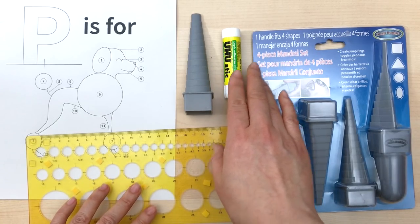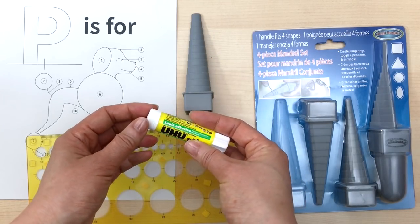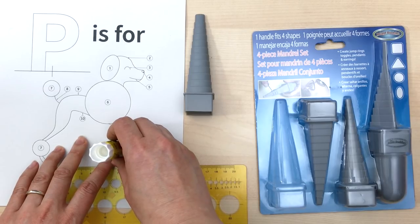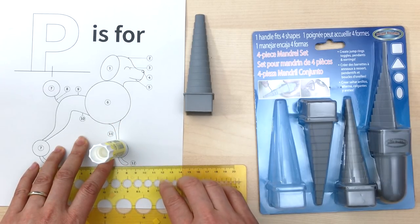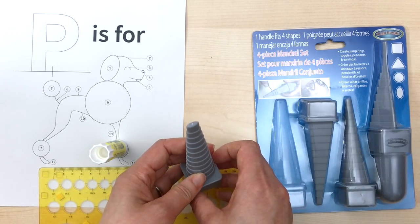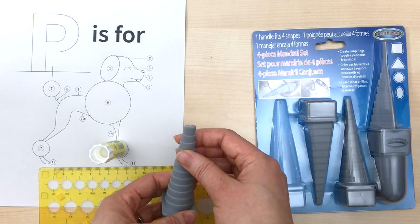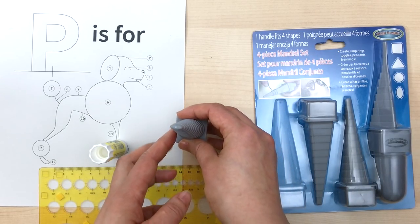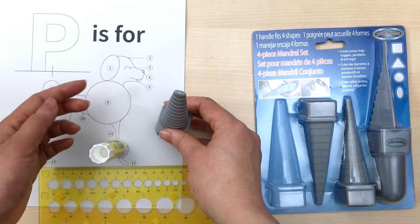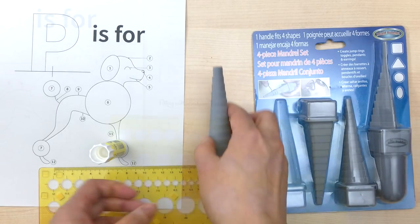You could choose to use found objects at home. This Yoohoo glue stick lid is actually fairly close to the circle of the pom-pom here. And if you happen to have a mandrel set, you could use the circle version in there. But what happens when you have an oval that is not the exact size of the mandrel? Then what do you do? So in this case, I'm not going to be using the mandrels.